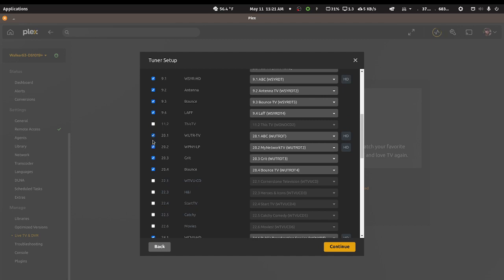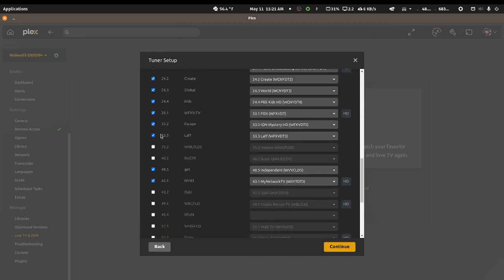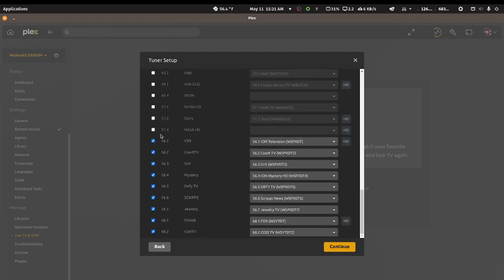All right, let's see what I have left. Well, this is the Ion broadcast, so I'll leave the extra Ion channels except for the jewelry one, and then I'll just hit continue.